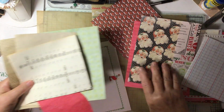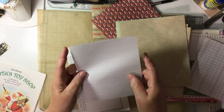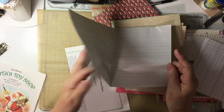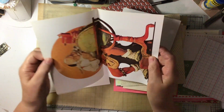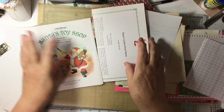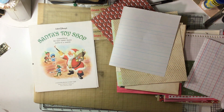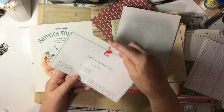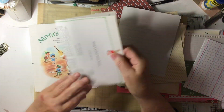What else do we have? Music, our coffee filter, some coffee dyed paper. Here's a little children's alphabet practice paper. And here is a page from Norman Rockwell, and it's too tall. So we need to cut that down. So I'm going to trim along the little green reindeer. Susie's Letter from Santa, Mark Twain. This would make a good center of the signature, so let's do that.